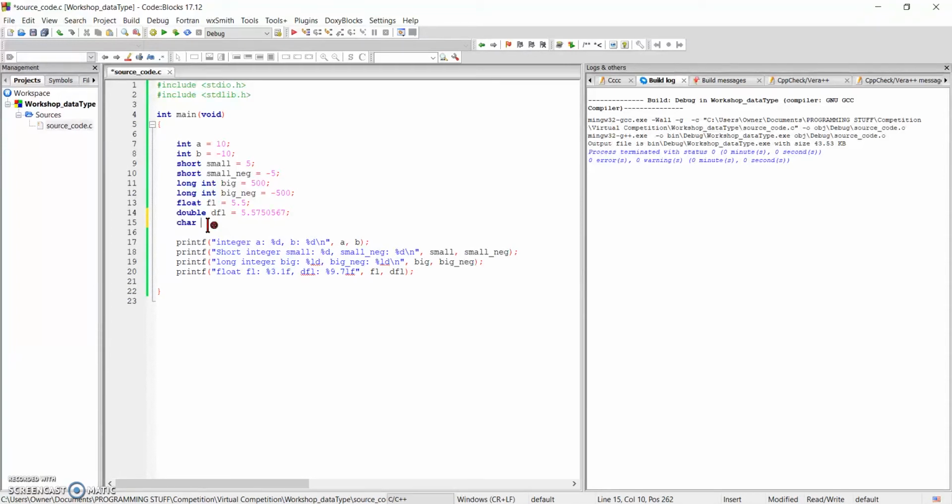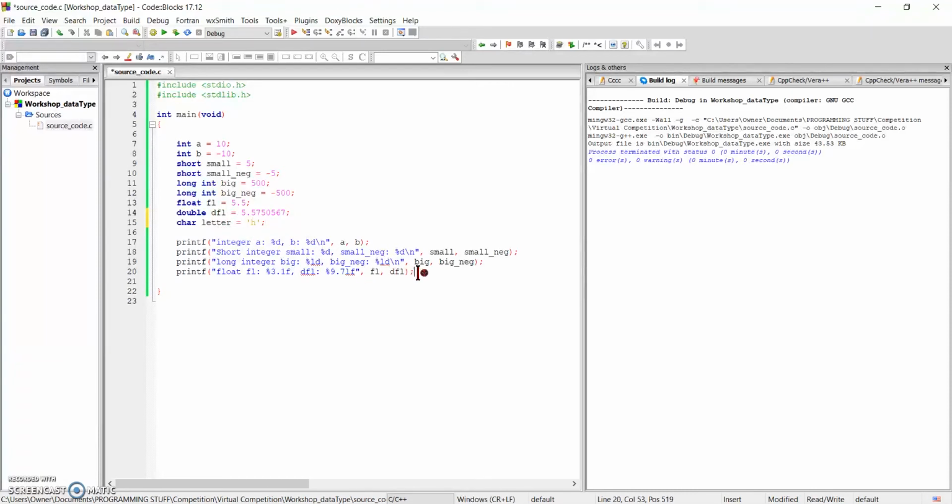We're going to name it letter, okay? And we're going to set it equal to some sort of letter, any letter you want. It can only be one character, though. So we can set it equal to H, for instance. However, when you set or initialize a character, you want to put single quotes around it. This tells the program that that is the character we want to initialize as our letter. So I've put single quotes around the H.